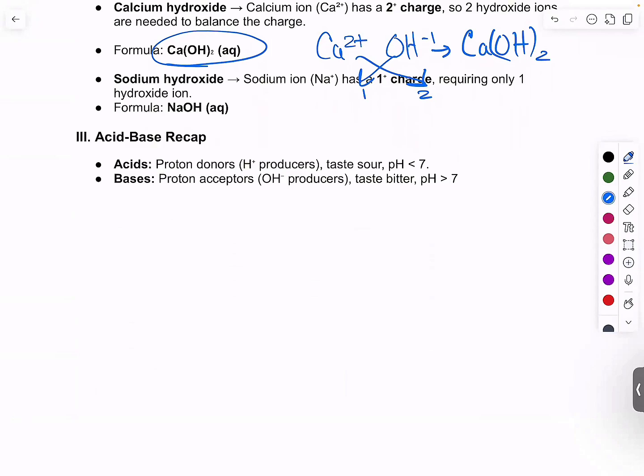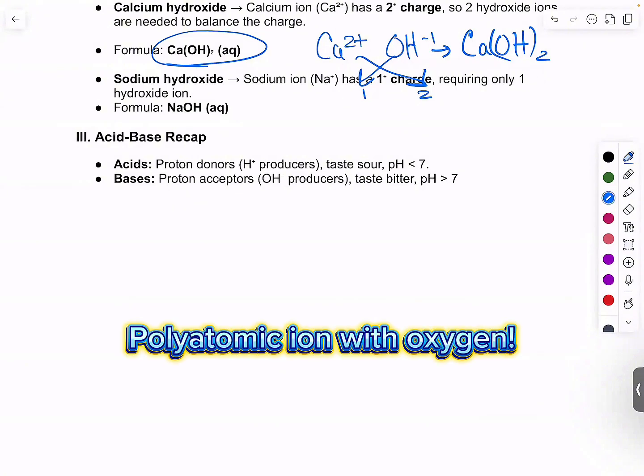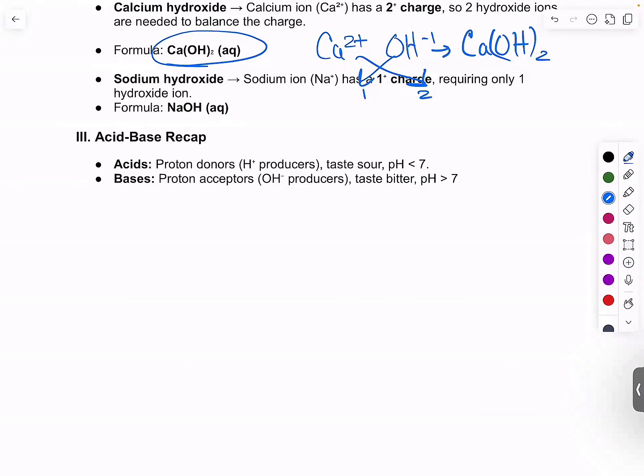Okay, so in the grand scheme of things, acids traditionally have the H in front, and they could be binary, or they could be what we call an oxyacid, where the H is attached to some type of polyatomic ion. And then the bases have a metal, and then they have the OH attached to it on the anion side. Okay, but when you see aqueous, that's another telltale sign that you're dealing with an acid or a base.